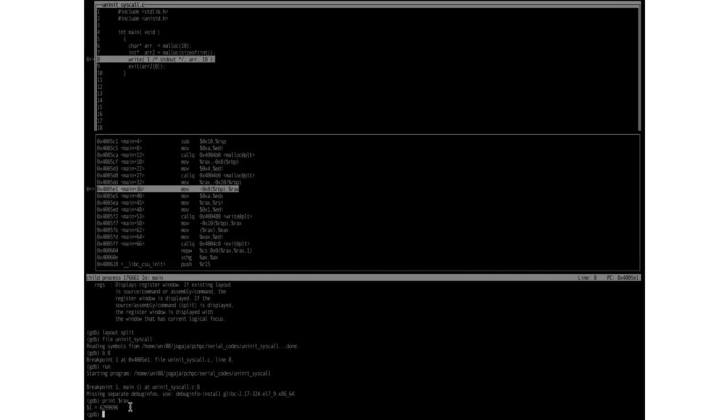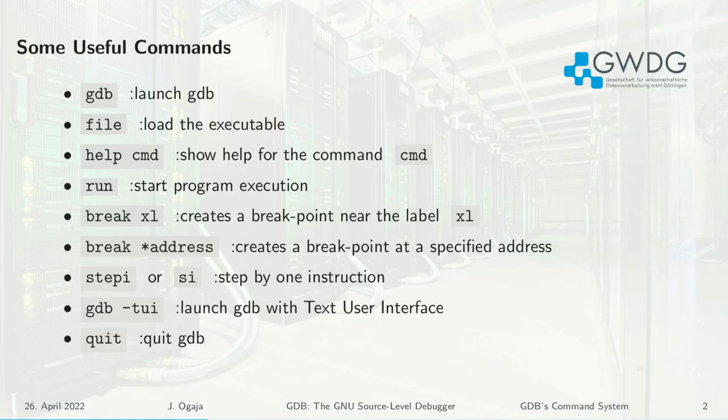And I'll quickly go back to the presentation. So this is just some of the commands available, and you can look at the GDB user documentation to check on more options.